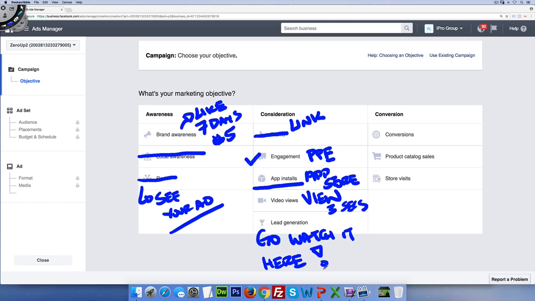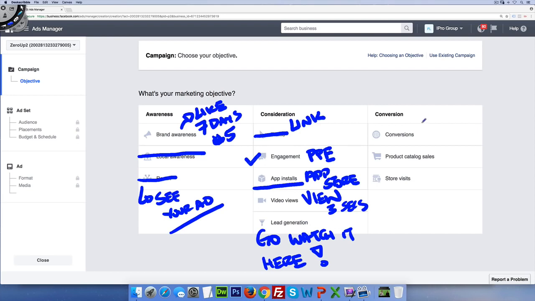Now let's look at conversion, all right? Conversion is actually one of the most important parts when you're advertising on Facebook. The first one is actually conversions. Now, in order for you to maximize the conversions, and out of these conversions, there are different events that you can optimize based off of, and we call them the standard events.